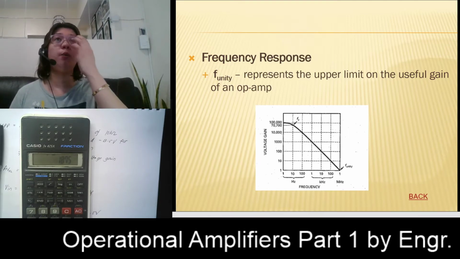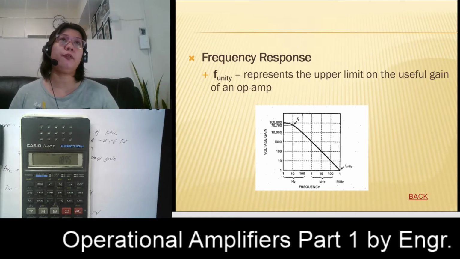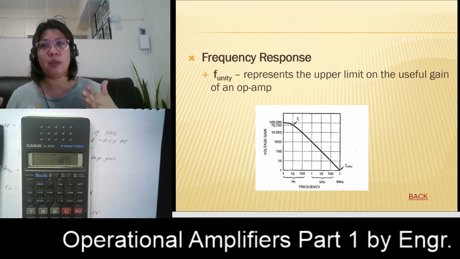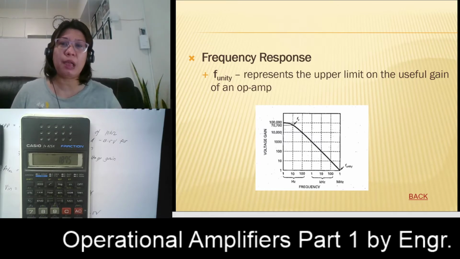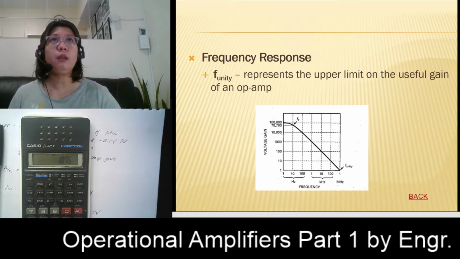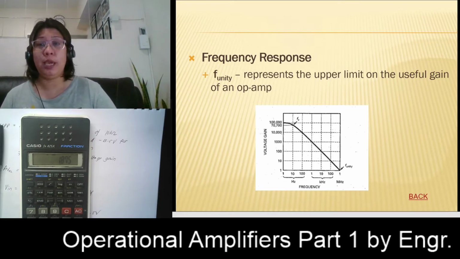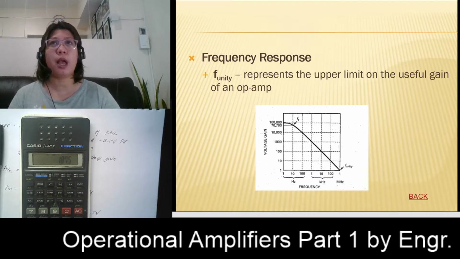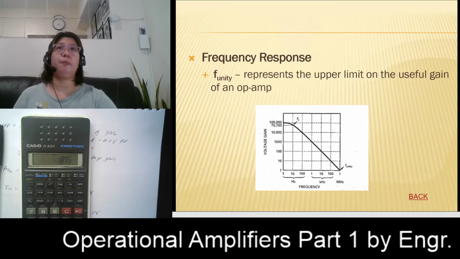Okay, so if you wanted a higher voltage gain, therefore, we will be using a lower bandwidth or a lower frequency. But if we wanted a higher frequency or a higher bandwidth, we will be satisfied at a lower value of your gain. And again, if your design requires a frequency which is higher than 1 megahertz, we have to choose another operational amplifier and not the 741 because your 741 is useless above 1 megahertz.